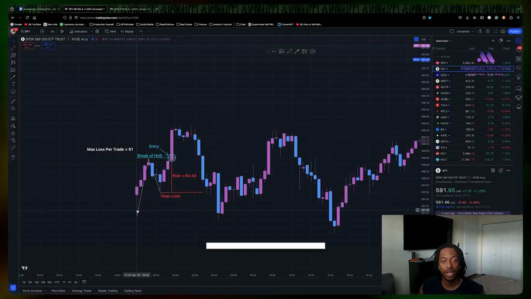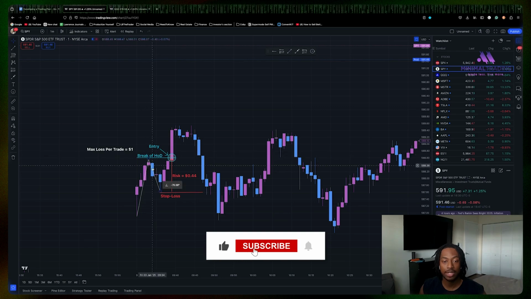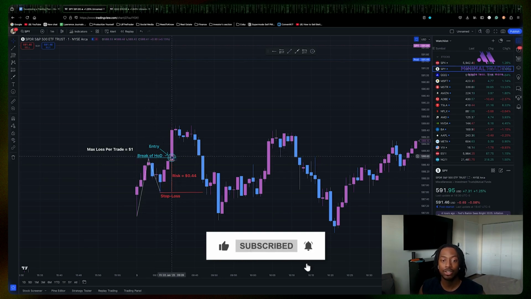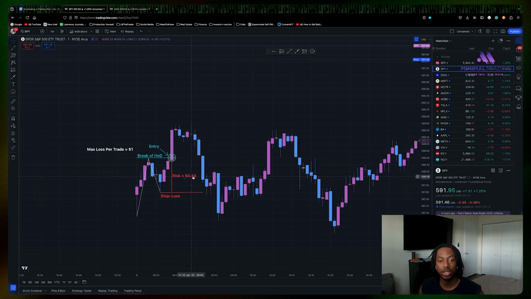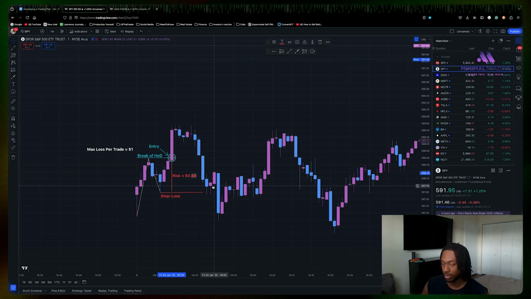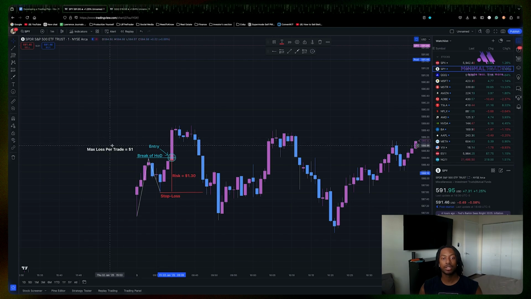Let's say I took this bull flag as a trade. We got an uptrend, we got the high of day, a nice little pullback. And let's say I entered at the break of the high of day, like this is my entry. The distance between my entry and my stop loss is 44 cents. That's how much I'll lose if price hits my stop loss. This is really good because it's less than half of my max loss per trade. If I increase my contract size by triple, I'm just going to put $1.30. Let's say I increased it by triple. That's $1.30. That's 30 cents over our max loss per trade.